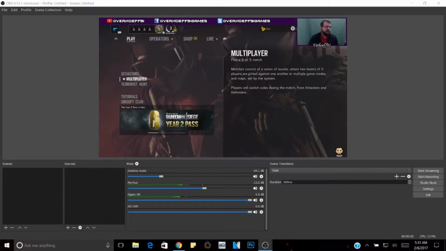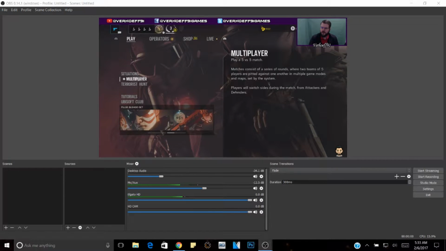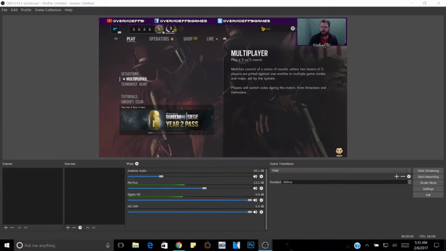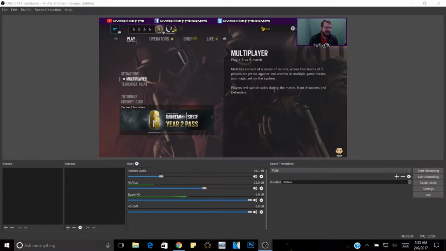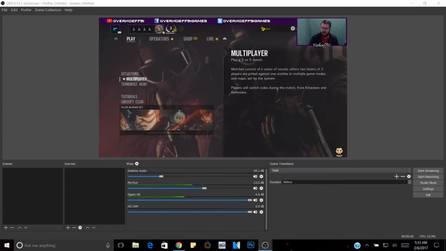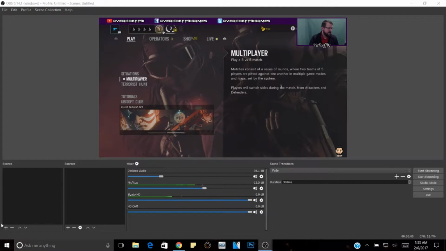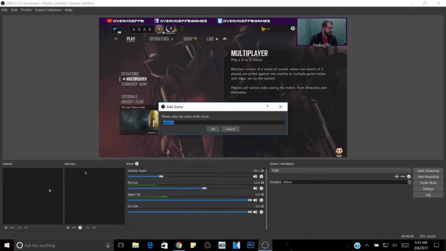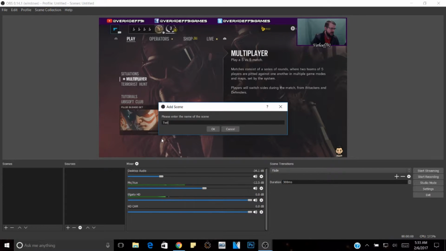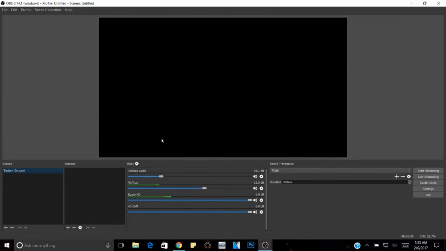In the meantime, what I'm going to do is I have removed all scenes, all sources, everything is a blank slate, and we're going to show you from the ground up how to get your capture in here, the overlay, and of course your webcam. Just 3 elements, and that's it. To start off with, guys, let me throw my mouse over to the correct screen. We're going to go to this plus button underneath the scenes here. Name this scene whatever you want to. I'll name this my Twitch stream. And boom. Now we have a blank slate going on. Nothing on screen, but we're going to fix that right now.